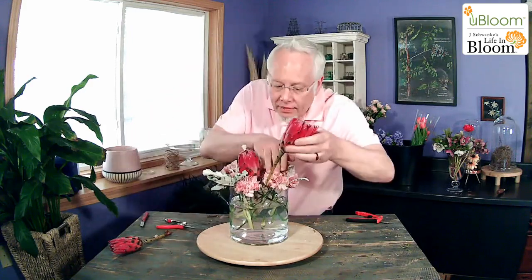And my protea I can add down in here. So this is week 3 on the protea. That's pretty darned impressive as well. These are my protea from Splendor. They're looking great. Just giving it a fresh little cut. Look at that. That's nice.